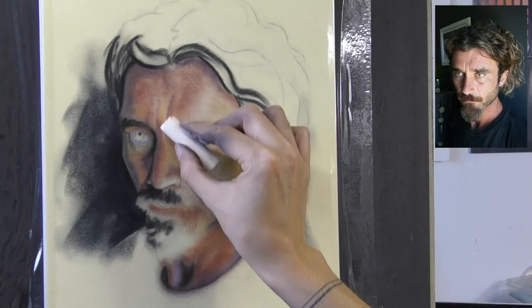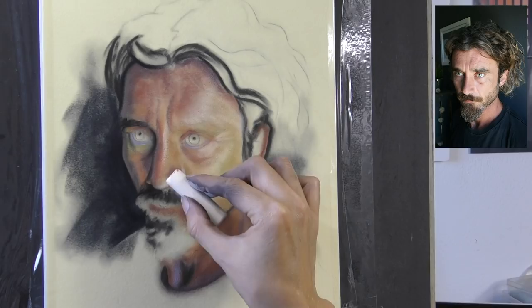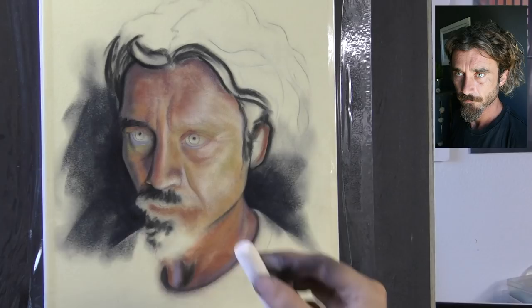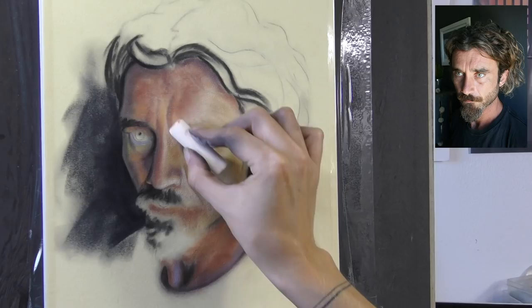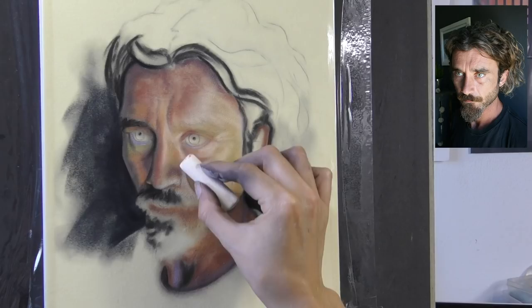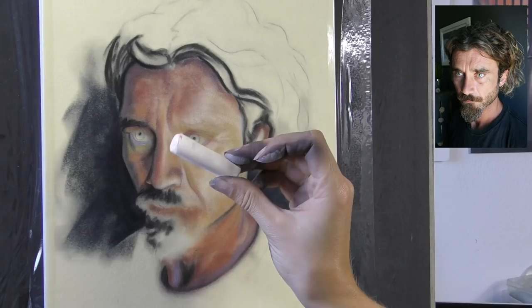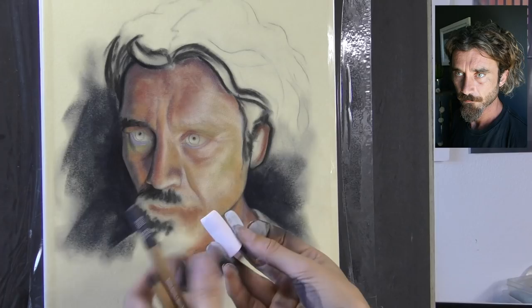Just looking at the overall shape that some of the areas of highlight make. How it curves down the nose really describes the shape of the nose. And this is quite a warm, lighter tint that I'm using, but I also want to make use of some cooler colours within the skin. So some blues and very light lilac shades for highlights.